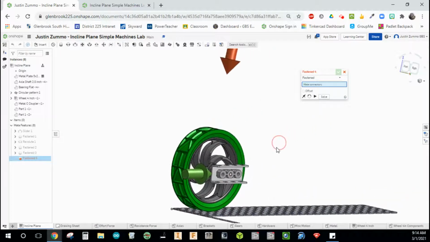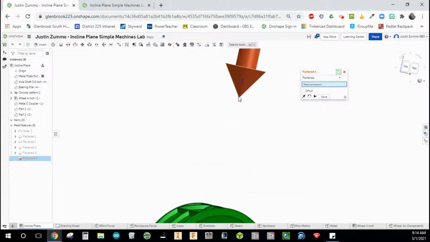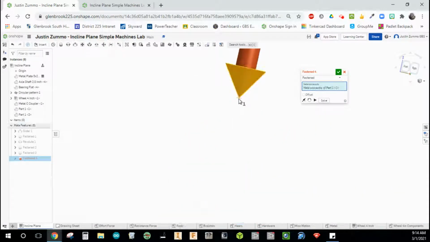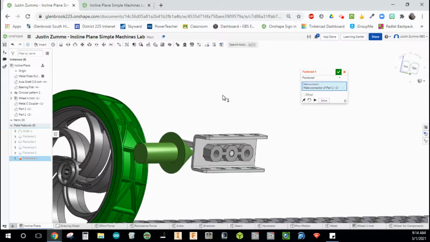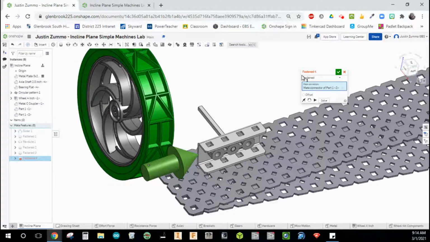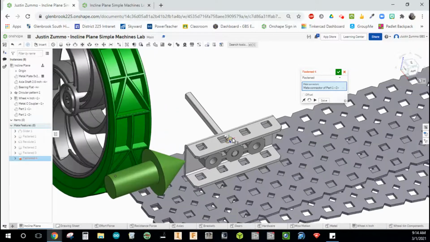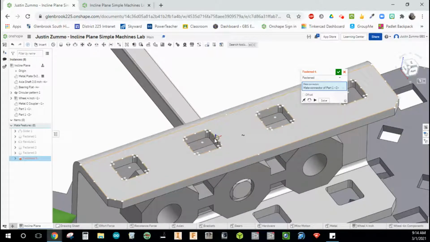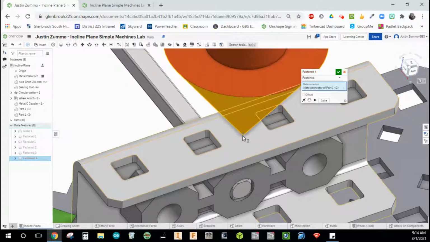And then the last one will be our resistance force. So I'll grab the pointed edge for that. And then again, this wheel keeps kind of glitching and moving around as you're in the middle of constraining other pieces, but it does come right back. So don't get hung up on that. You should be fine to keep driving forward. There is a nice centroid point that you can click on right in the center here. So I'll just click on that.